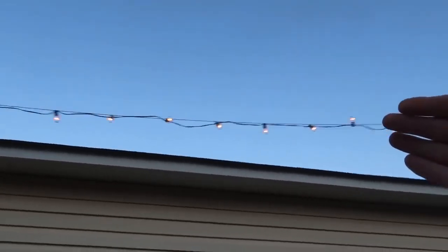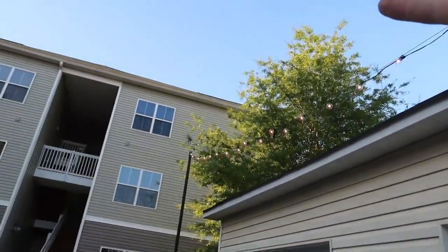But typically what I'm finding when I do a 50 foot run, which I said is pretty much the max that I would want to go comfortably distance wise with this setup, I'm seeing it droop down to about 8.5 to 8 feet, 8 feet being the lowest, sometimes 7.5 if the client wants a lot of droop in it. But that is plenty high for people to walk underneath of it. So I hope that answered a lot of people's questions on how you actually do string bulb lighting.